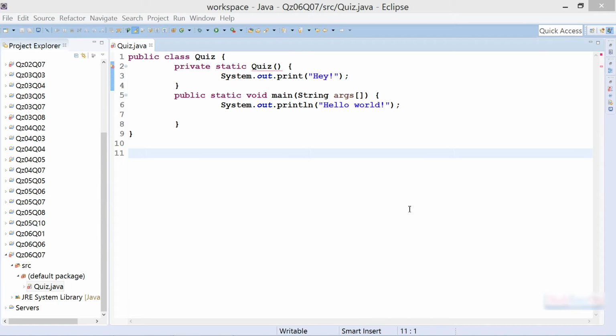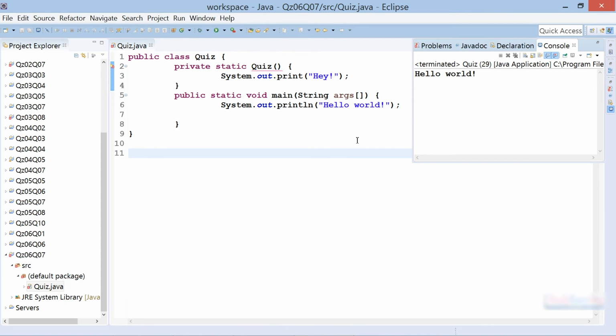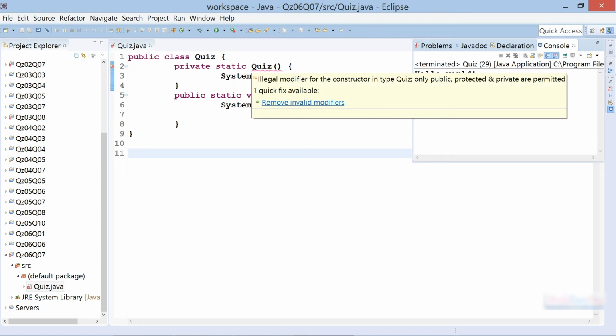Hey there, here is yet another program, and the question is, will this program execute properly without any compilation error? And the answer is yes, this program will execute properly and we won't be able to get any compilation error. But if we check this program, definitely there is some kind of error because a constructor cannot be static, but the output is proper. But how come the output is proper and the constructor is not proper?